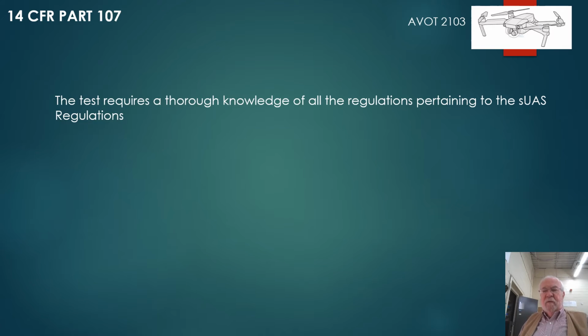All right, this is the regulation section of our technical certificate course for UAV, and this is getting to the end of the course, preparing ourselves to take the Part 107 FAA written exam. So we'll continue to discuss regulations today. Just a reminder that the specific intent of the written exam from the FAA is to test you for a thorough knowledge of all the regulations pertaining to small UAS regulations and operations. So we're just going to review these hopefully briefly.